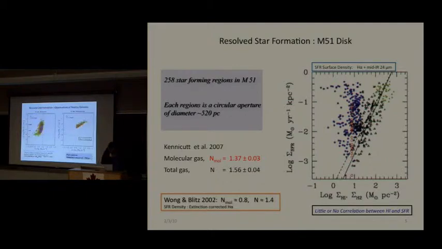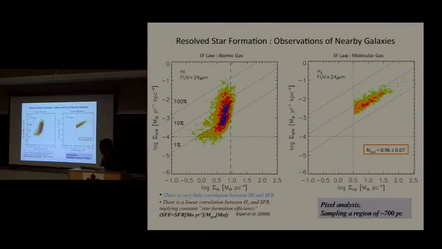Now, in 2008, another famous paper came out, which included many nearby galaxies. They show pretty much the same trend, that atomic gas has no relationship with the star formation rate tracer, where this horizontal dotted line and vertical dashed line are the sensitivity limits along these two axes. And this diagonal line gives you the star formation efficiencies. What they noticed, the most interesting part here, is that when you bring a different star formation rate tracer, where you take ultraviolet and 24 micron, combining them both to tackle the extinction, and you correlate with the molecular gas, you get an almost linear relationship. Yeah? So we are in a puzzle that doesn't tell us exactly what's going on.